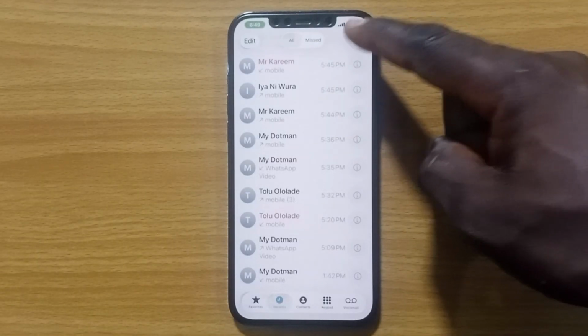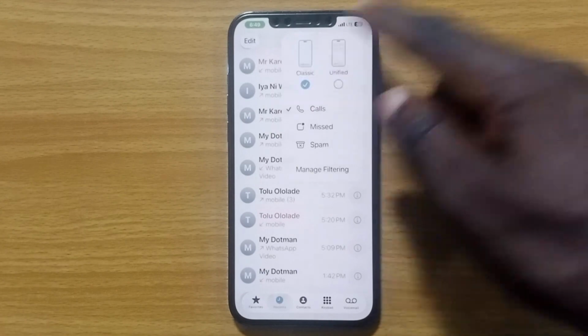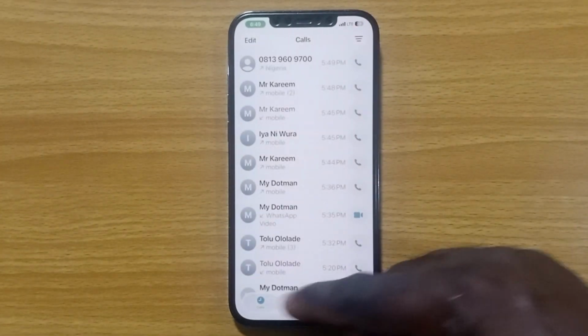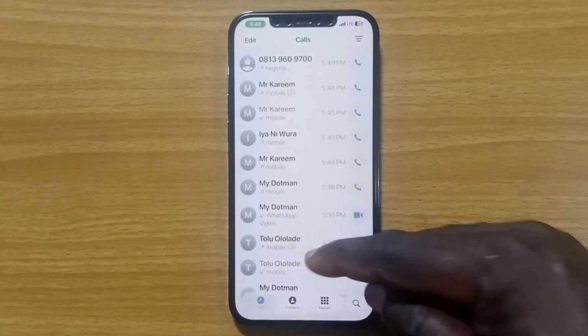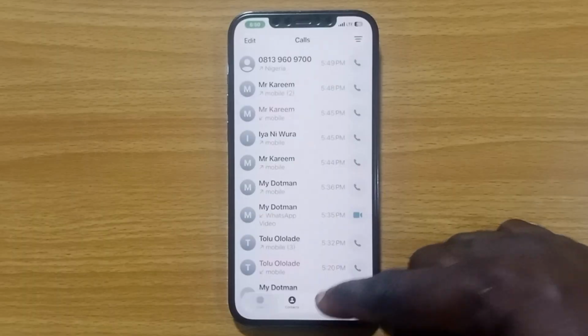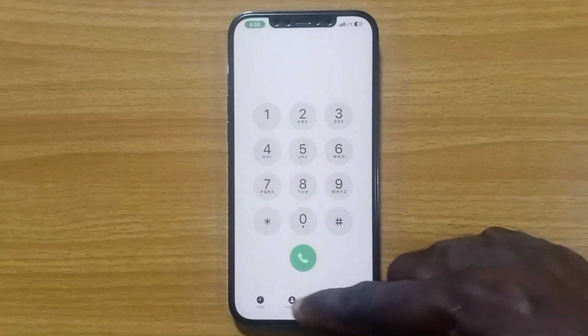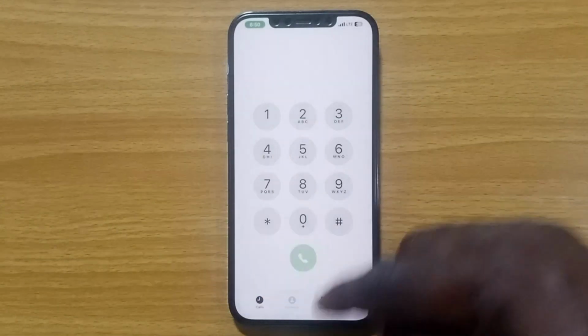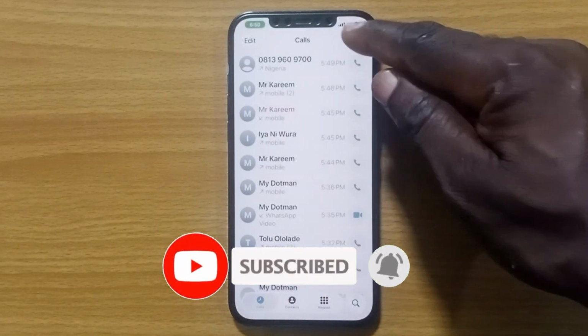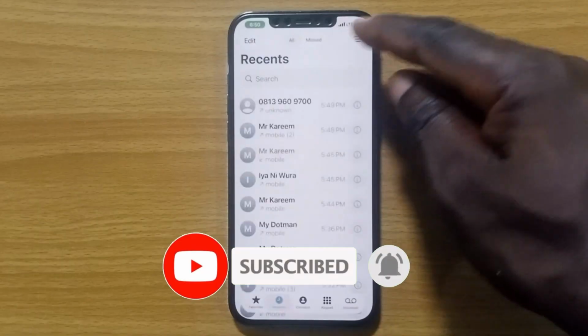Tap on this option, then you are able to swap between the classic and the unified. If you tap on unified, majorly you have this button here, and you can see that you have the calls, you have the contacts, you have the keypad, which is just another feature that you can use on this. And if you are under this place and if you are under calls, then you can switch between the classic and the unified.